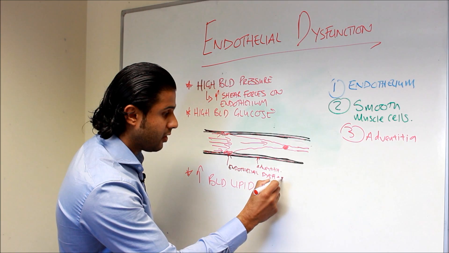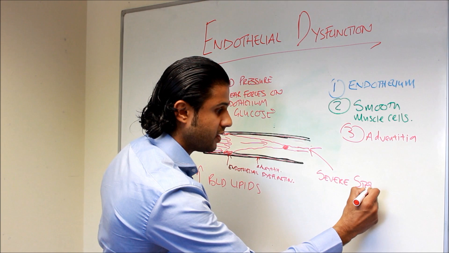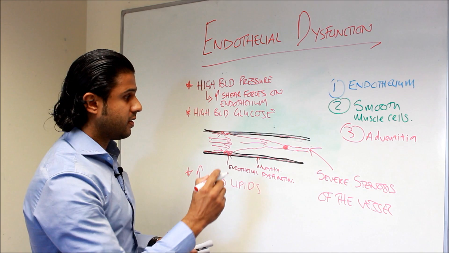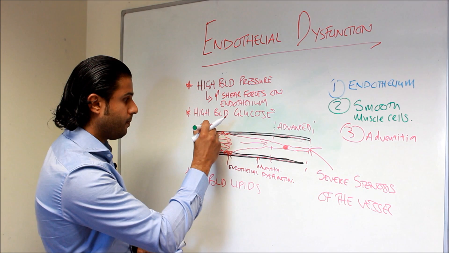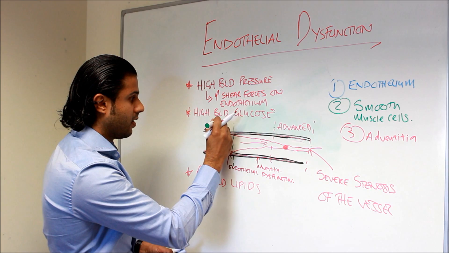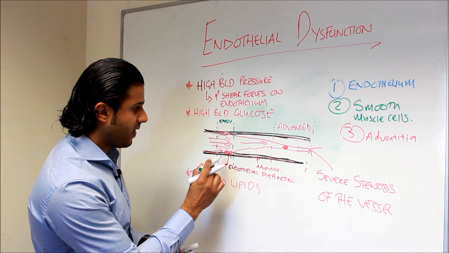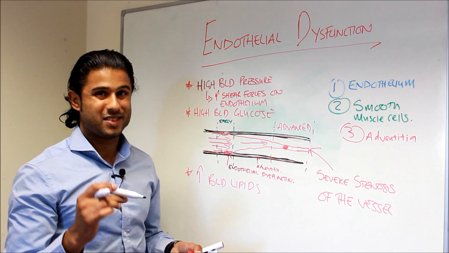The end result is severe stenosis — severe narrowing of the vessel. When you're in that situation, atherosclerosis is quite advanced. In contrast, the earlier stage is the point where we can actually make a big difference to prevent the blood vessel becoming so narrow that you get a reduction in blood flow, which will impede perfusion of that tissue. If that's in the myocardium, you'll get symptoms of myocardial ischemia and eventually perhaps a myocardial infarction — basically death of the cardiac tissue.